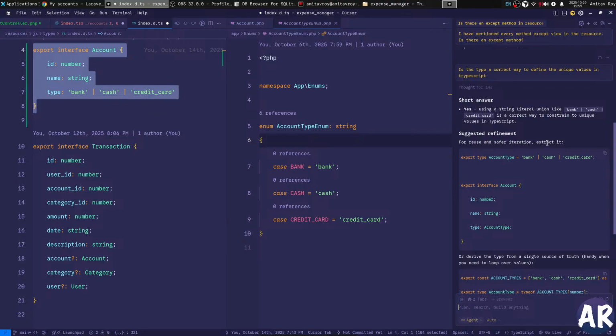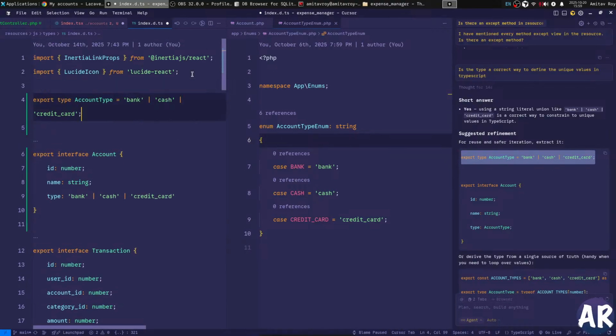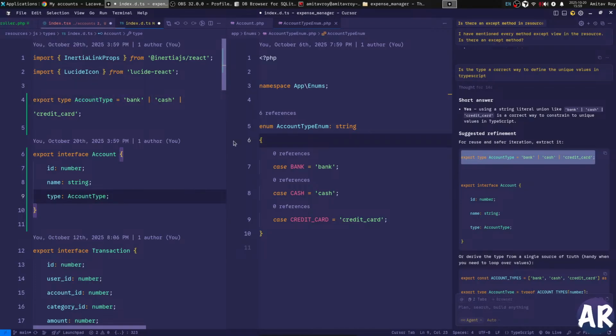Extract it. Export type, account type. Okay, so this will help later on if I want to reuse it somewhere. Logically it makes sense, and it's types, so I will do this. Thank you.